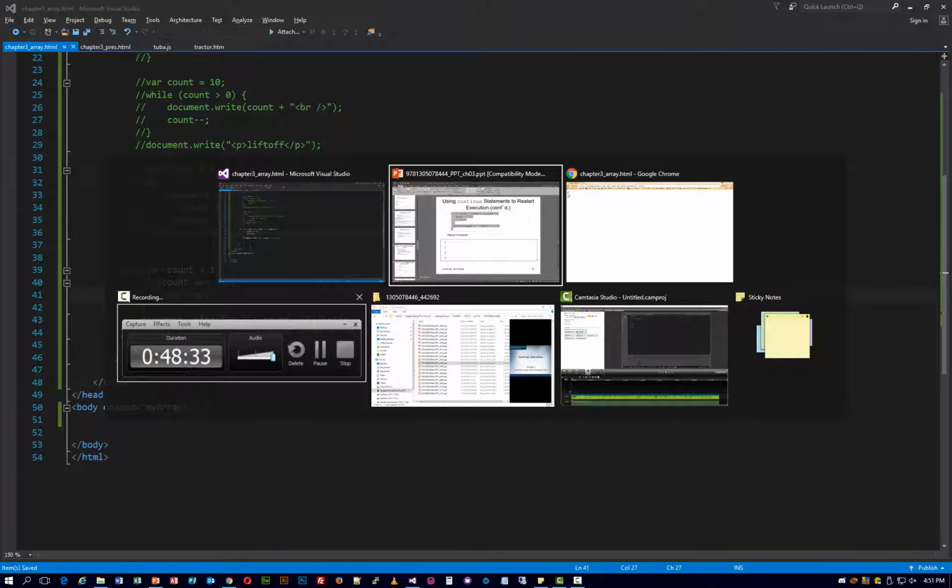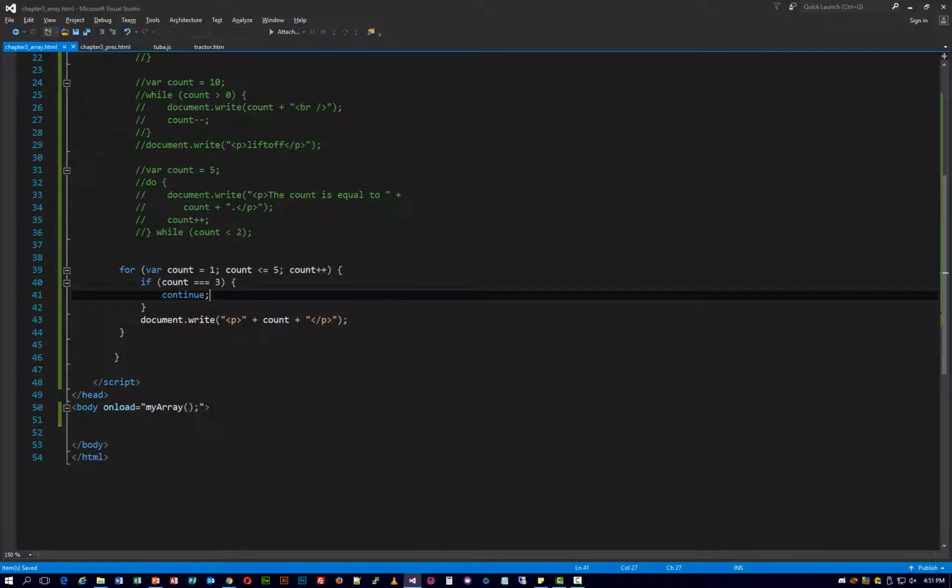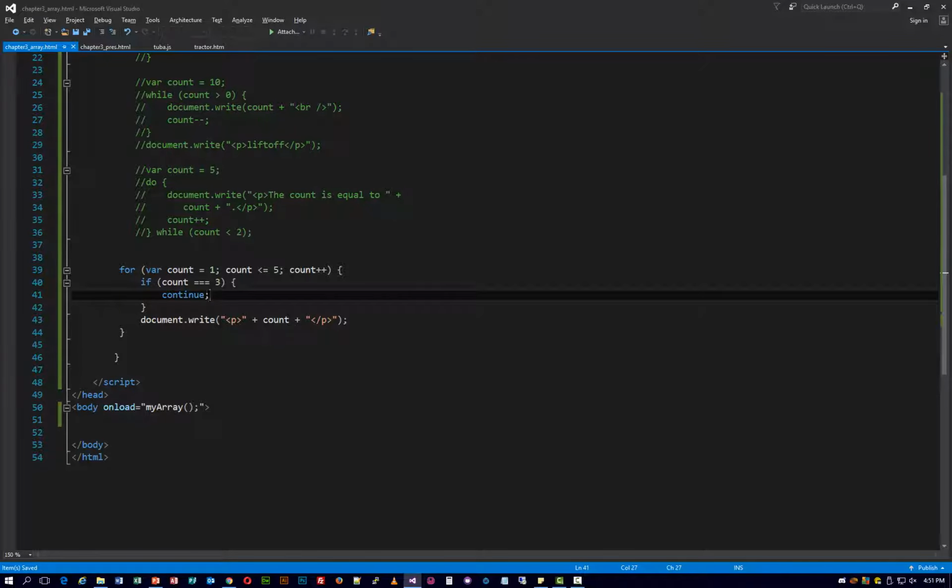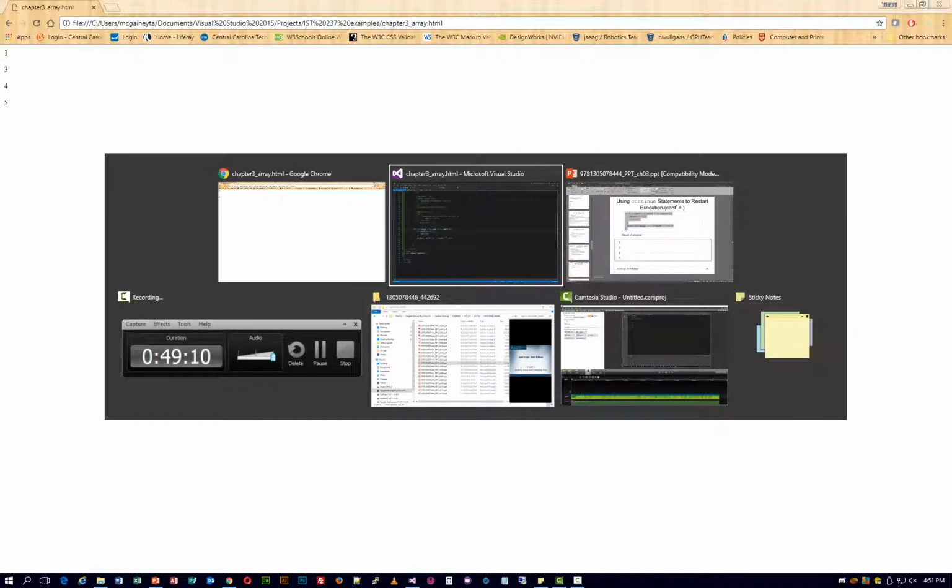Let's try. 3, 4, 5. Did it? Yeah, so it can actually get 1, 2, 3, 4, 5. And see, it actually skipped. It stopped at 3 because you told it at 3, and then it continued. So I told it if it's equal to 3, stop it, and it kept going. So if I did put the 2 in there, it's going to skip the 2. See, there you go.